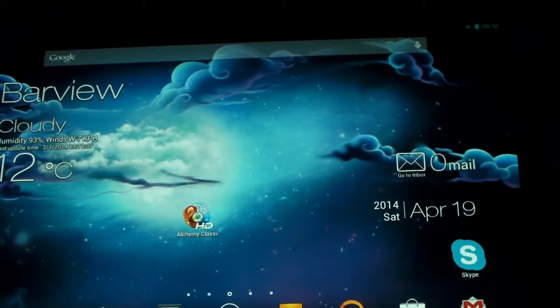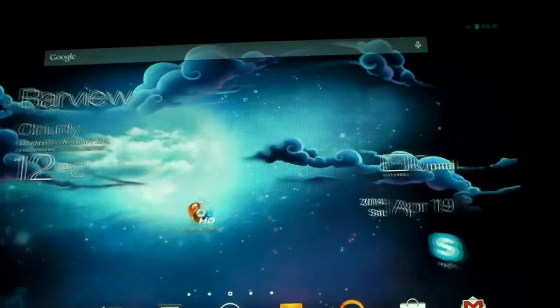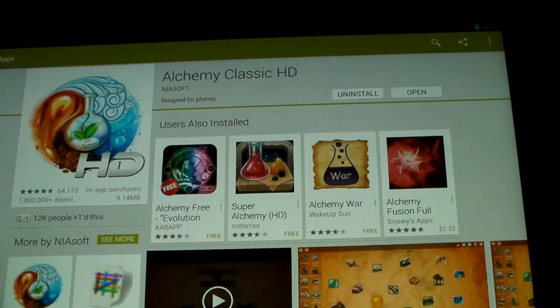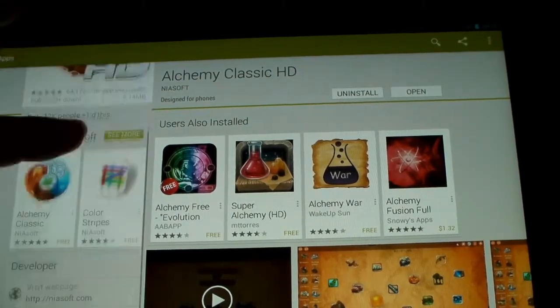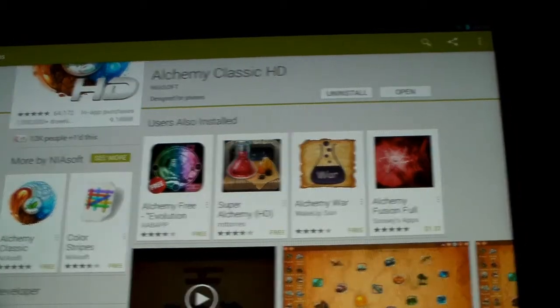So what we're doing now is we're trying to figure out, okay, we tried an app, it didn't work. Let's make a guess about it. So back to the Play Store. So this is scrollable on the left side.